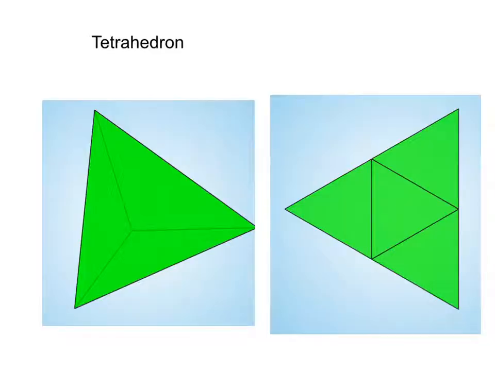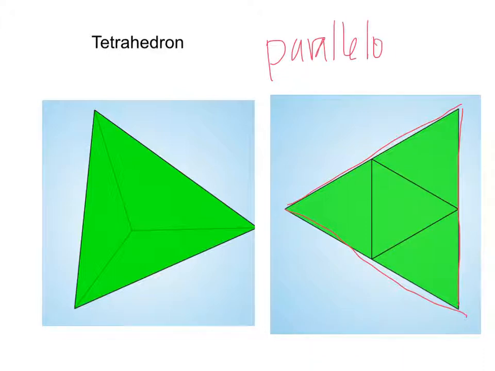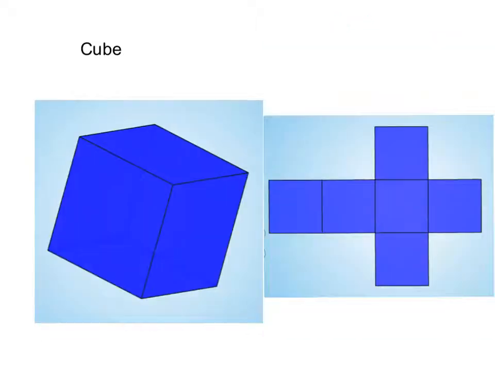Here, I have given you a picture of a tetrahedron that's probably a little bit easier to see, and I've also unfolded it so you can see what shape it looks like. So as you can tell when you unfold it, it is really just a giant equilateral triangle. You could also unfold this a different way, and it could also be a parallelogram if you just did the net a different direction. This is a cube, and just so you could see what it looks like, I've also unfolded it, and so when you unfold a cube, it looks like a couple giant rectangles.